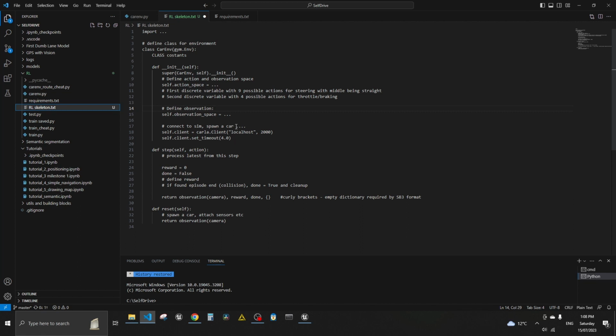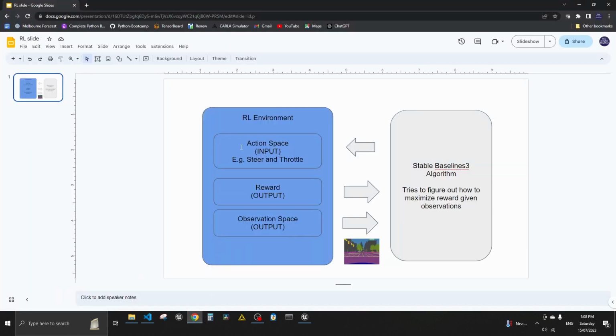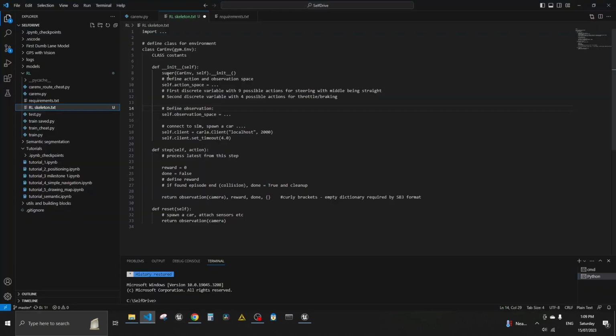To start training, we need to connect to the simulator, and we also need to define our action space and observation space, which goes back to these things. So we define what our action space is, like how steering comes in and how it's represented, and what our observation space is, or the output image of our camera in this case. Then we do the necessary establishment of the environment. In our case, mostly it's connecting to the simulator.